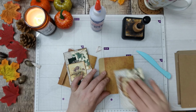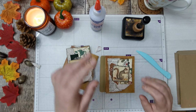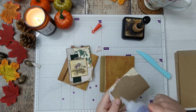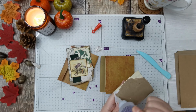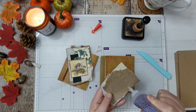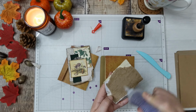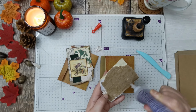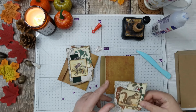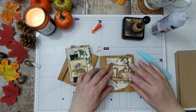So I'm going to centre it up like so. Really don't think it needs anything else behind it because it's already a cluster. And then I'm going to glue it down onto the card we built the cluster up with. So that's that.